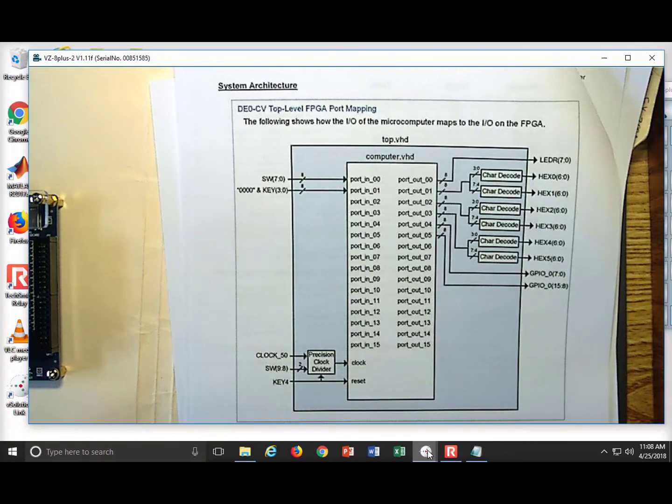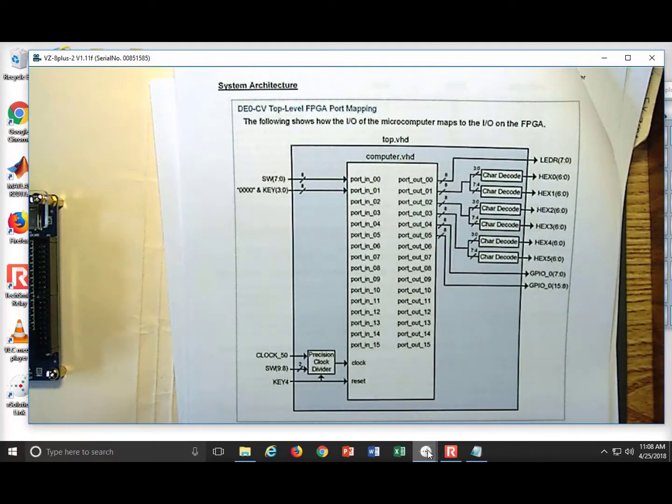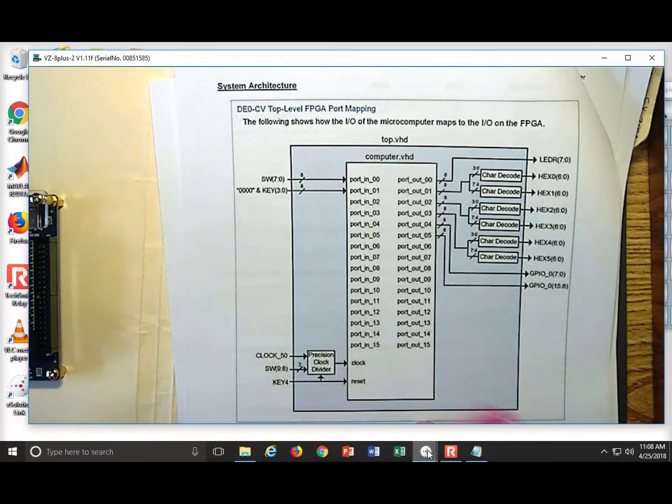You do not mess with anything in your computer other than your program at this point. Don't wire anything inside of this. Just instantiate it as a component. Then the question becomes, what do we connect to it? So what we want to do is bring in real I/O from the outside world as inputs.